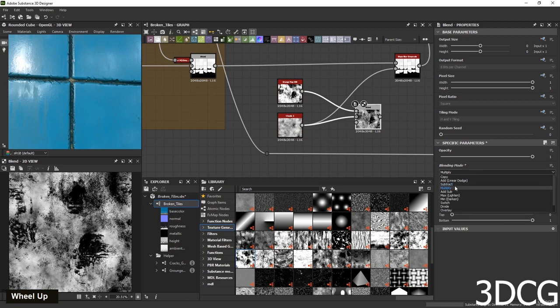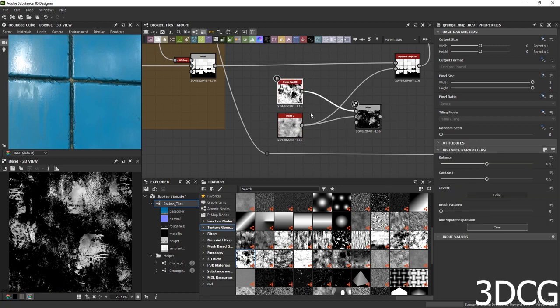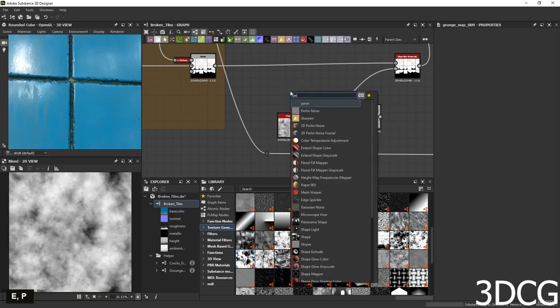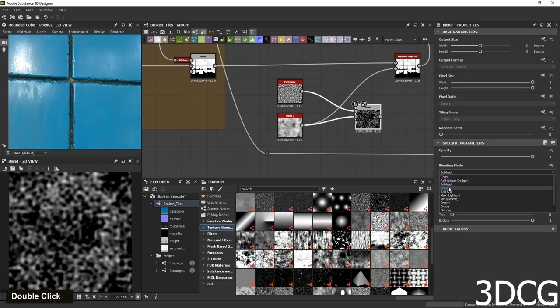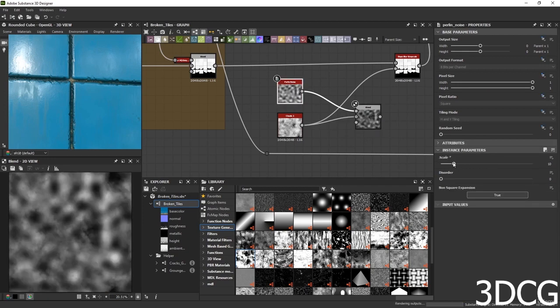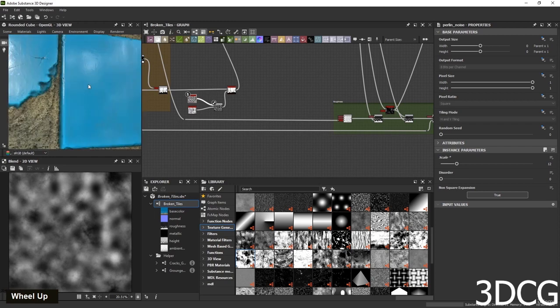Or maybe subtract. No. Let's use Perlin noise. Multiply that. Alright. That's more like it.